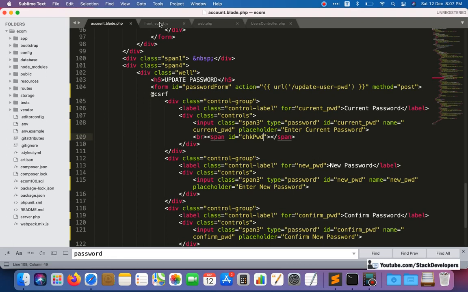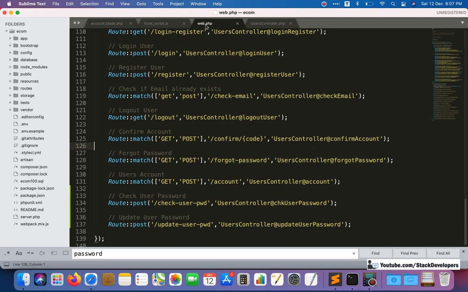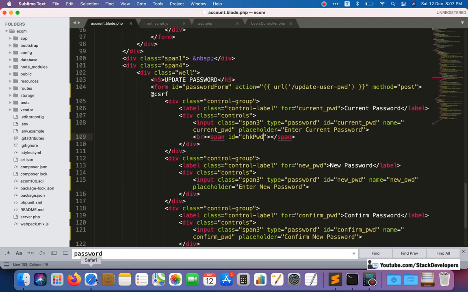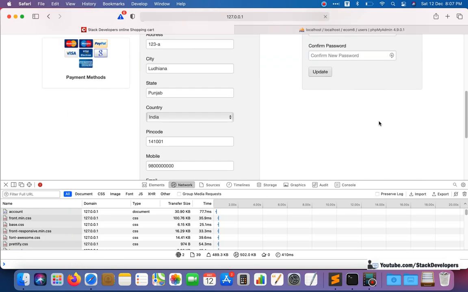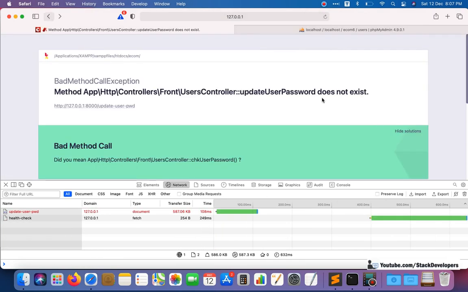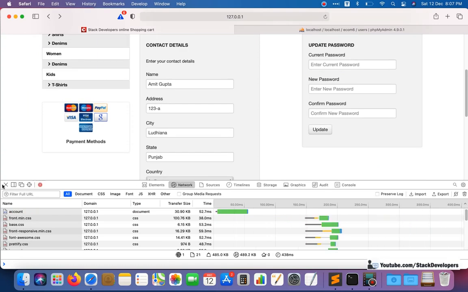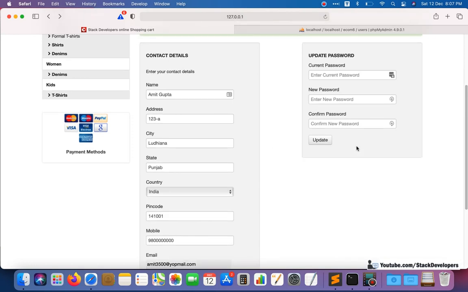And for that, two things we are going to do. One is we will update the password, and the other one is we will also add the validation here. Validation is necessary. We will add the validation in jQuery as well. So that is also necessary. So two things we are going to do now. We will update the password, and also add the validation. So let's do this thing as well.